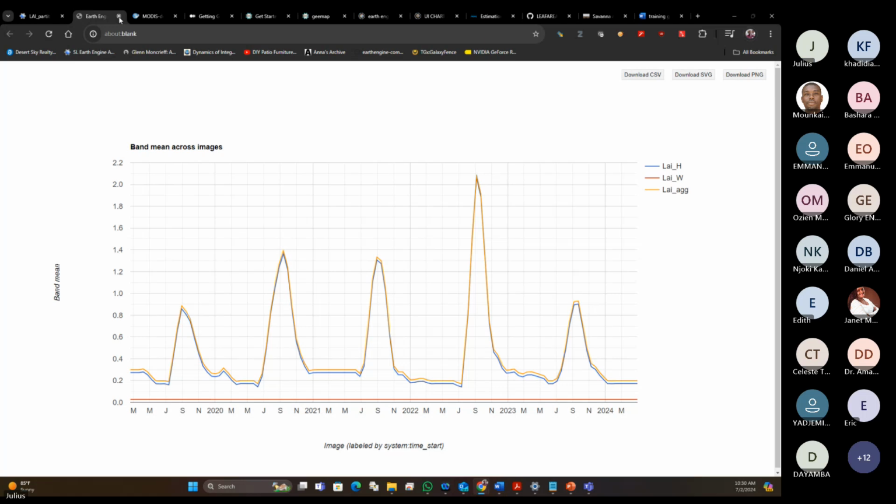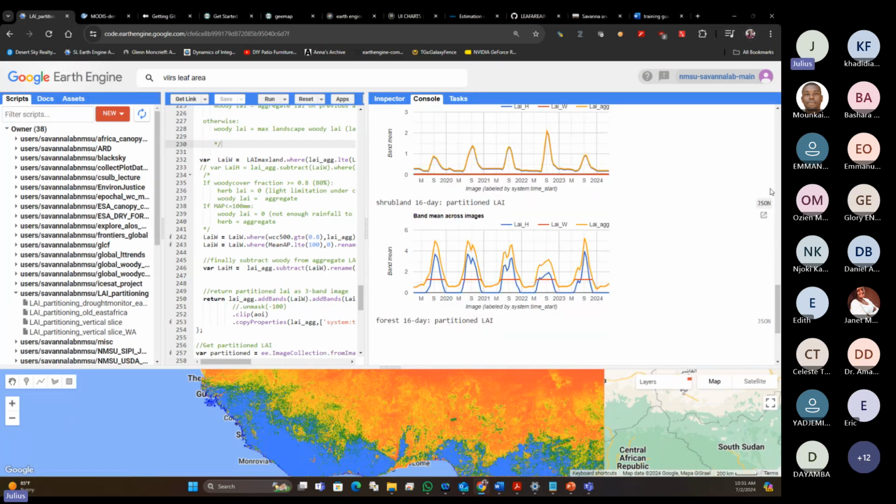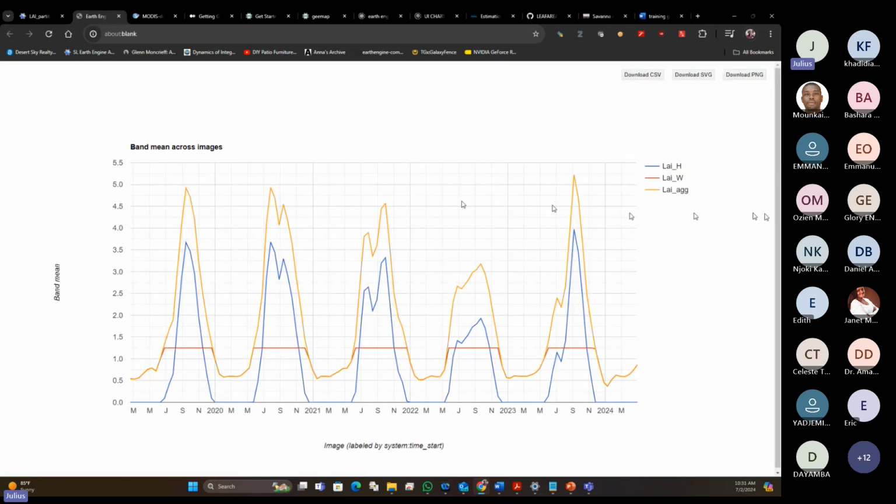Compared to this is the area where we say it's a shrubland, woodland area. So it's a savanna area, but it has a substantial number of trees and shrubs. Now, this is more similar to the theoretical representation that Njoki showed. So the orange line is the aggregate. This is what we get from the satellite data after we perform our smoothing. And then when we do the separation, as you can see here, you have the aggregate.